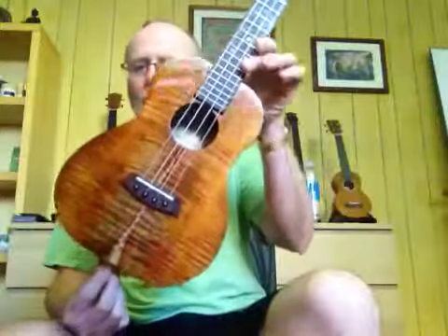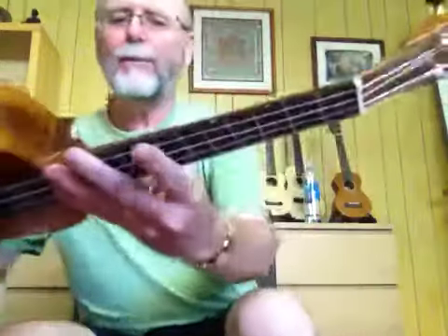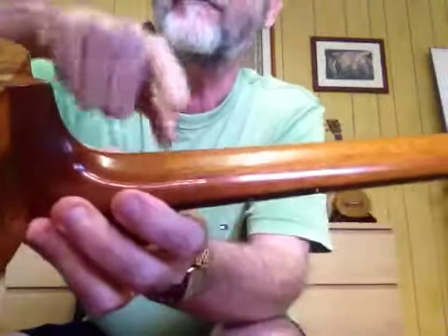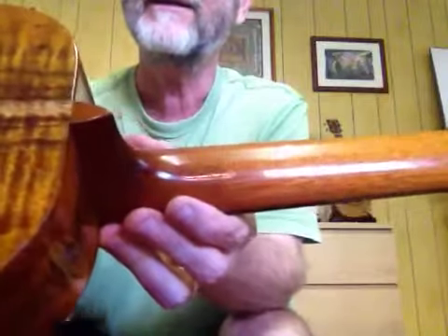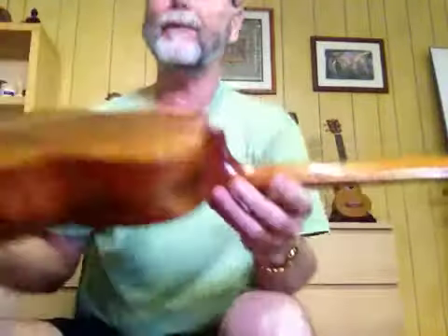So there you have it — stunning uke. As I said, it'll suit a brand new uke buyer. It's a premium upgraded wood, it's got an active pickup in it, and it's a real stunner. There is a slight little mark I just noticed on the neck — you might not even be able to see it, it's such a small mark. Right there — you might be able to see it in the reflection. But it's nothing.